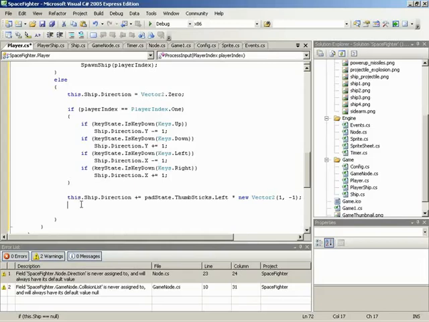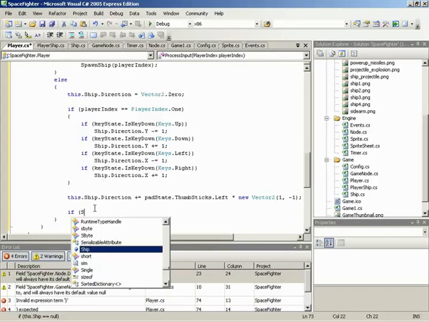But once we've gathered input, we could run into a scenario where we're pressing, say, the up key and the left key at the same time. Then we would have an overall vector length of greater than 1, so technically we'd be able to move faster than we're supposed to. So what I want to do is normalize the direction vector. Now I only want to normalize it if it's not 0, because if we try to normalize a vector of 0, 0, then we'll end up with something that's not really a number.